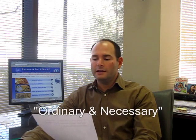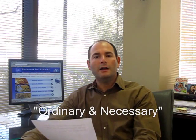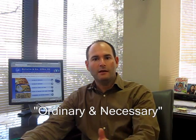This area is governed by Section 162 of the Internal Revenue Code and is the most widely used authority for deducting expenses. More specifically, the first few paragraphs are paraphrased in this section as follows. A deduction is allowed for all ordinary and necessary expenses in carrying on any trade or business. Okay, so knowing how to maximize your deductible expenses lowers your income and thus lowers your taxes. As long as your expenses are ordinary and necessary to your business, you can deduct it.